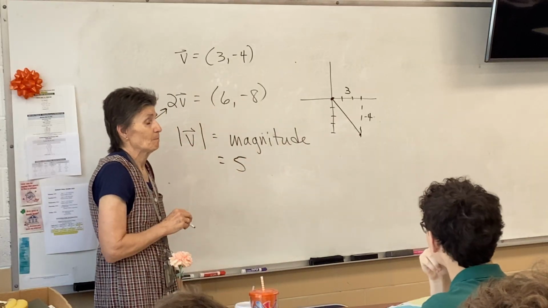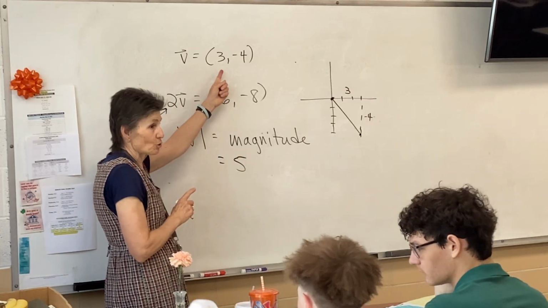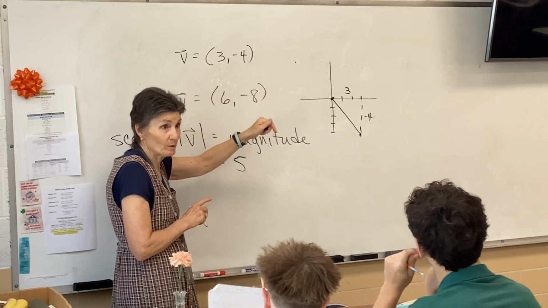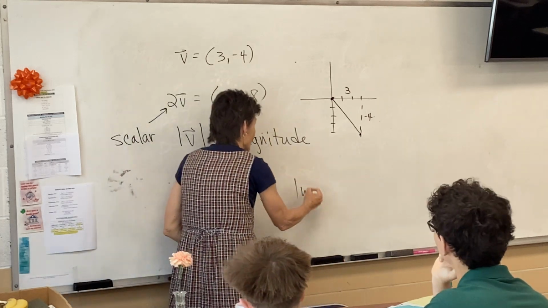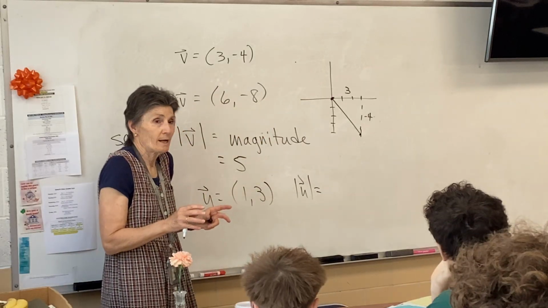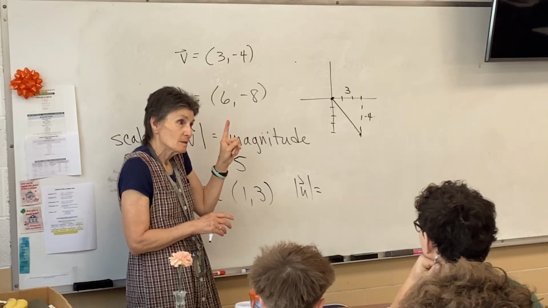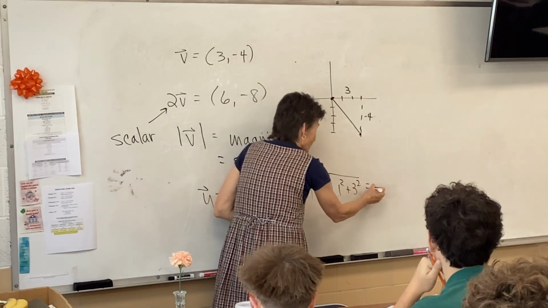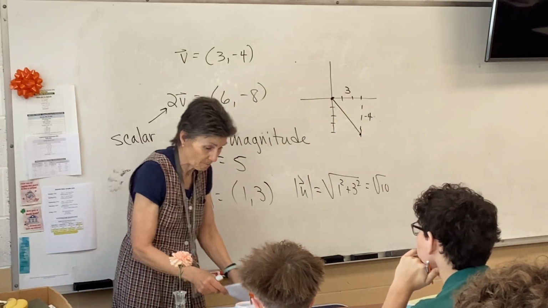Now, notice that I got my magnitude by doing what? I squared, added them together and took the square root. So the next time you see a vector and you have to find its magnitude, maybe you won't draw it. You certainly can, but maybe you won't need to draw it because this just says I'm going right 1 and up 3. So won't the magnitude just be the square root of 1 squared plus 3 squared? Or the square root of 10? Every time. Every time, that's the case.